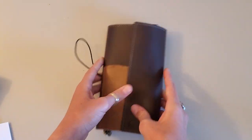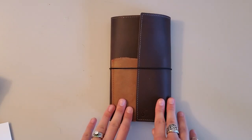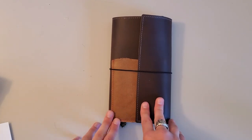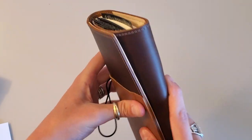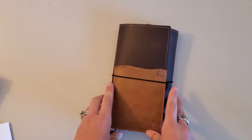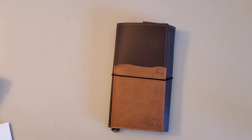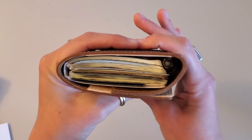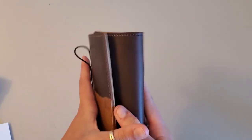Let's put this elastic on here and see how it goes. Oh this is beautiful, oh my gosh, this is so nice — I'm so happy! My husband totally enables my addiction to traveler's notebooks. I love this pocket; I have to have a front pocket on everything. I used to have a trifolio — an olive one with a natural pocket on the front — and I really liked it, but it was A5 and I moved out of A5 so I sold it. But this is so pretty, I love this, this is everything I ever want. I love the clamp.